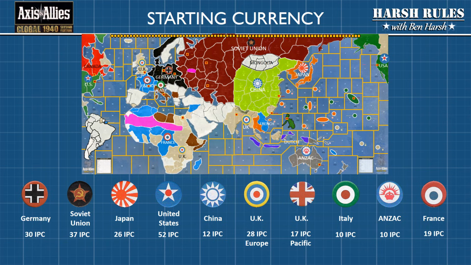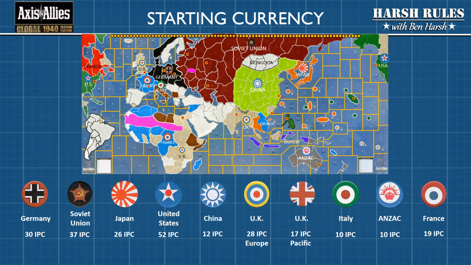In the global edition of the game, the starting currency also varies from what is printed on top of the supply boxes. In particular, the United Kingdom is unique in that they have a dual economy. The Europe half of the board is tracked on the industrial chart with the UK control marker, and the Pacific Theater side of the board is tracked with the Union Jack control marker. The Europe economy includes all the territories controlled by the United Kingdom on the Europe side of the map, and London is the regional capital.